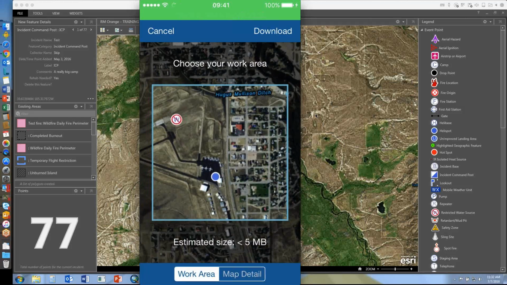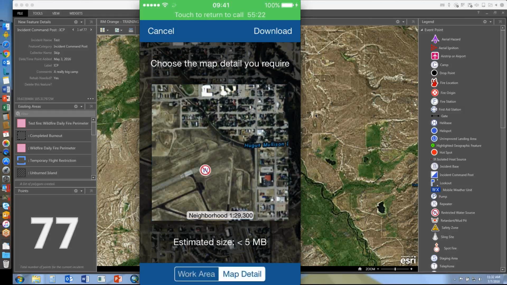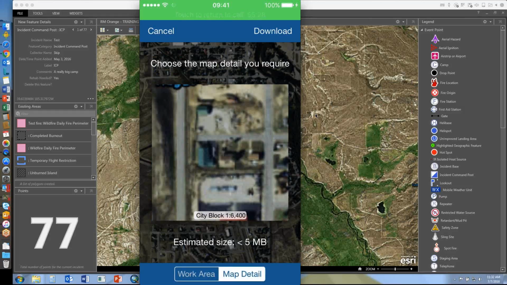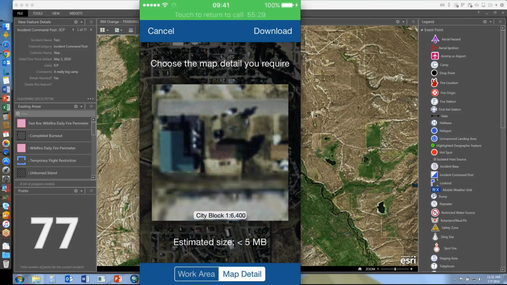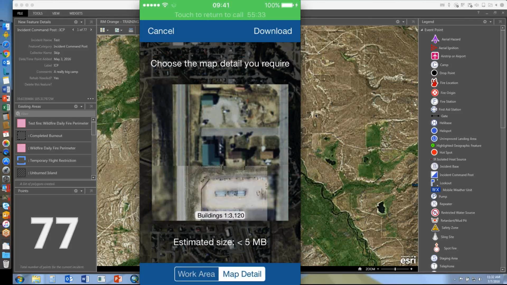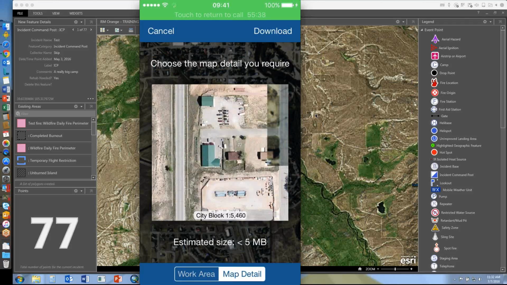What's the resolution? Do I really need to see these people's cars? Probably not. In reality, when I'm out in the field, I don't look at the detail on the phone that much. It's approximate where I am.